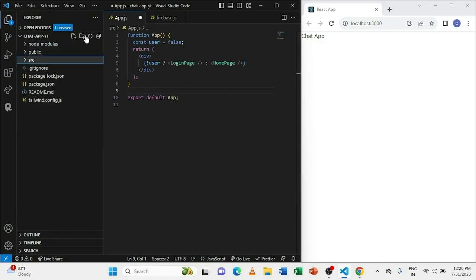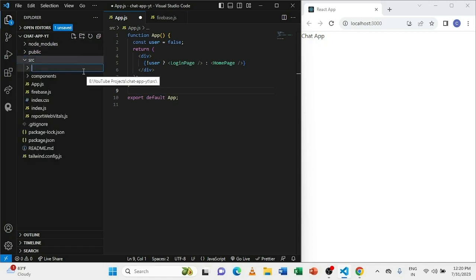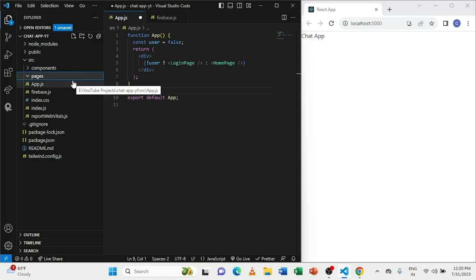I'm going to create two folders inside our src folder called components and pages. It's not necessary you have these two, but I like to always create these two so that they are in a well structured manner. When the application scales up, if it is not in a structured format, then it will be very confusing for us to figure out where the error is.